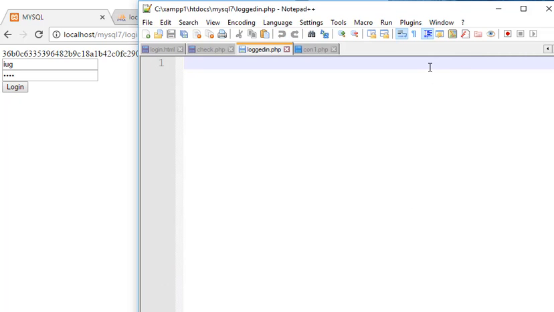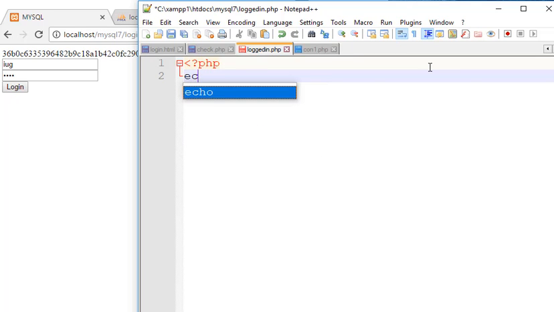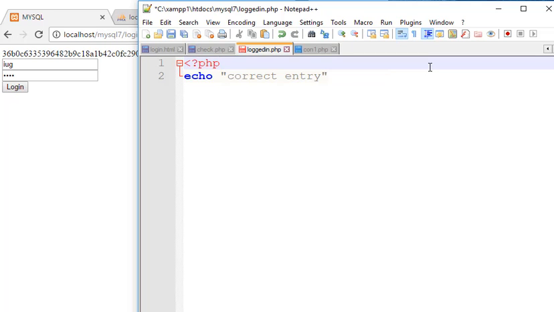I already have it pre-prepared. Inside of it we're just going to write our correct entry through echo. Let's put in the same thing, correct entry, like so. Then we need to put a semicolon right here, and we need to close this.